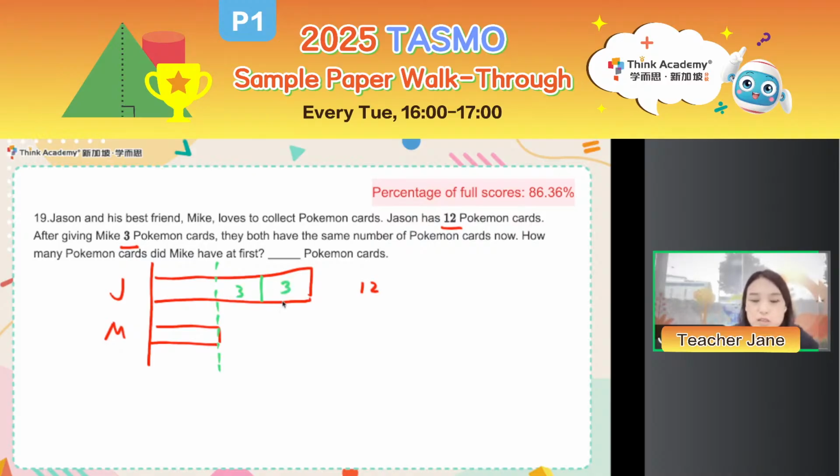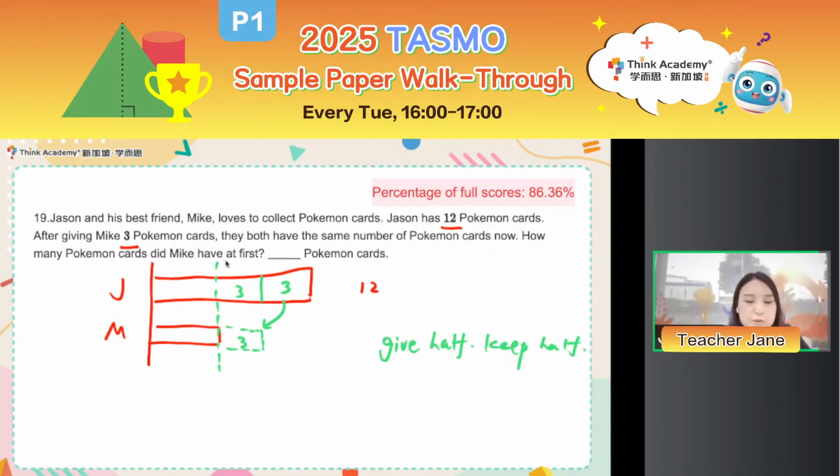You see, this is 3, this is 3. And then I move this 3 to Mac. Then they will have the same number. Okay, so everyone, review our key points here. That is, when we want to shift to equality, we give half of the difference, keep half of our difference. Then they will get the same number, okay?